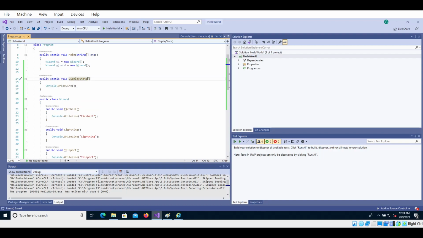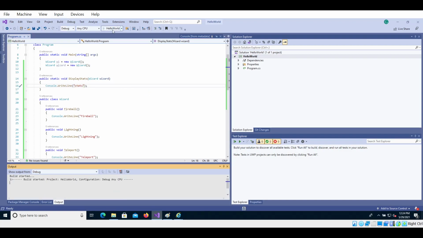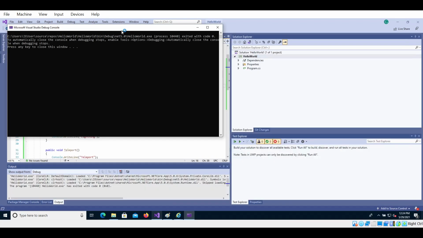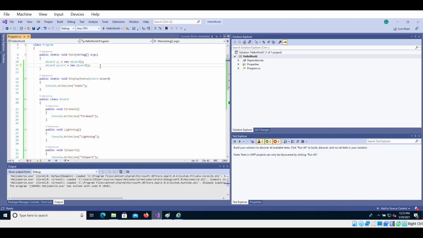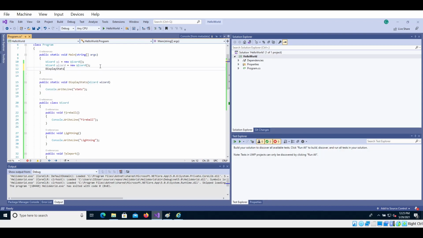Okay, we created our wizard, so we can have something like this, and then something like this. And okay, let's write something not to display empty. So I haven't called this, sorry, display stats, and then wizard.